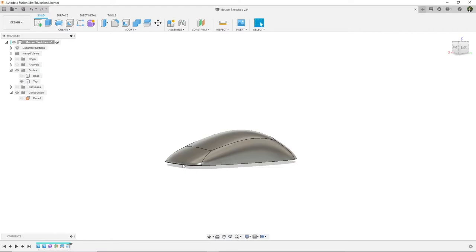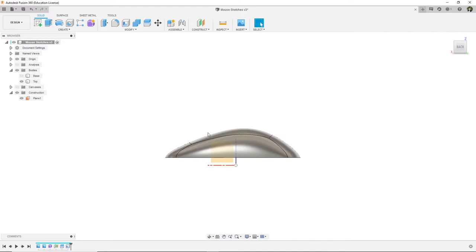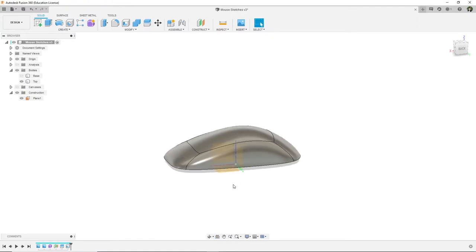The best way I found to do this is I'm going to bring back that plane and the origin. And I'm going to create a plane at an angle so that if we look at it from the side, we have a sketch at an angle of roughly what we want to cut out. If we were to do it on our top plane here, looking down, then the walls would have incorrect angles and it would cause problems.